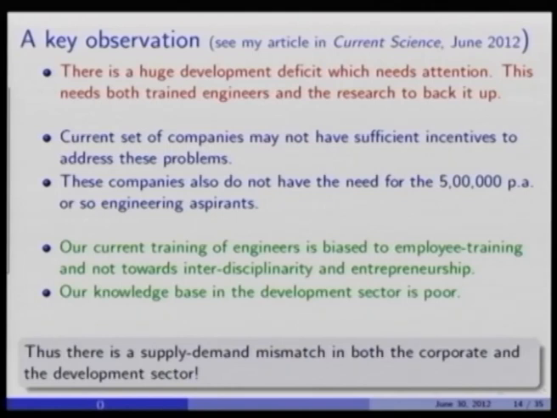Not going to work. So there is actually a supply demand mismatch. The development sector needs engineers, but engineers are not trained to do that. IT and pharma want only 1 lakh engineers, but there are 5 lakh people clamoring for IT, pharma or high tech jobs, whatever. Correct? So what's going to happen? So we are misallocating funds and engineers, right?